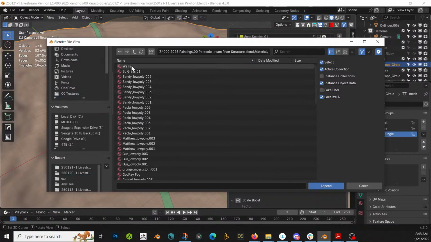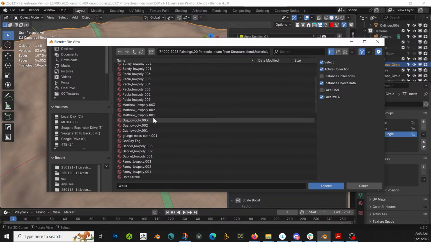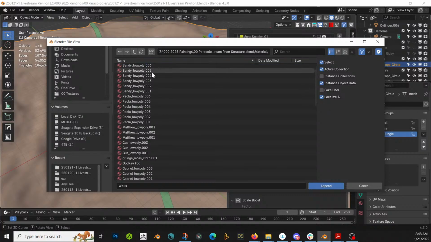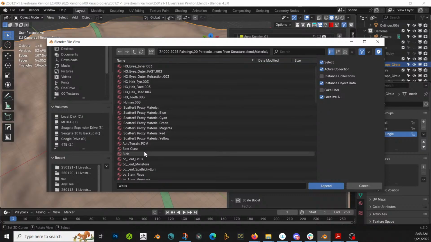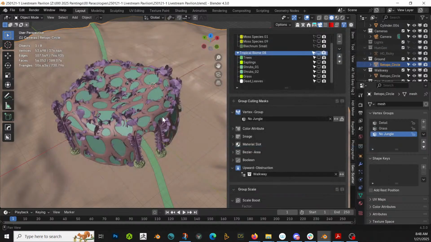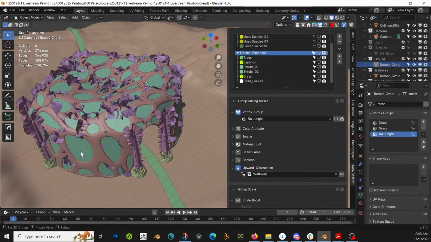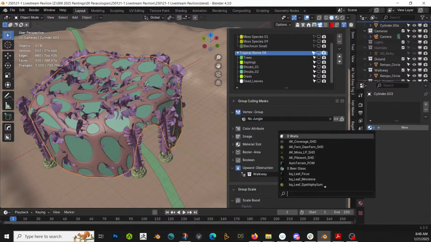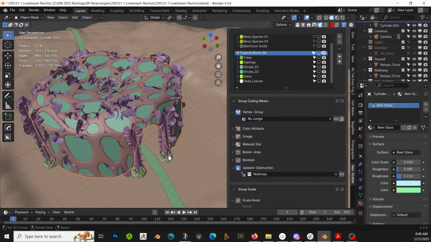Material, walls, and where's beer? And beer glass. Append. All right, so this should be beer glass. I really should give it a new name, but you know, whatever. That's beer glass.